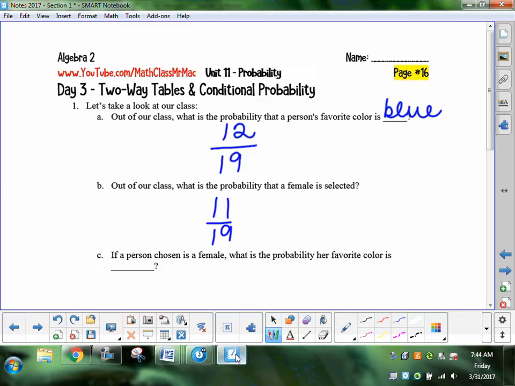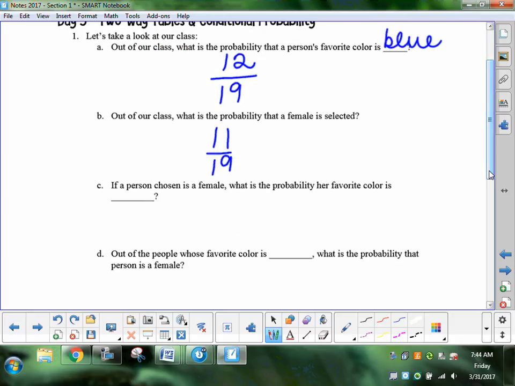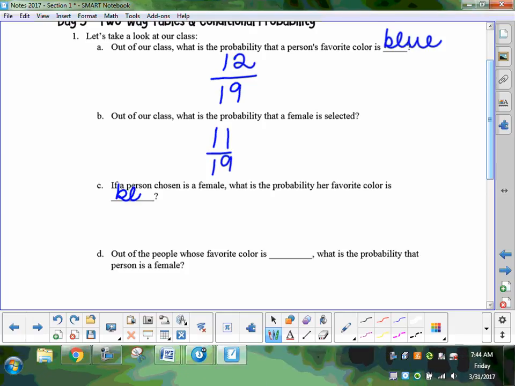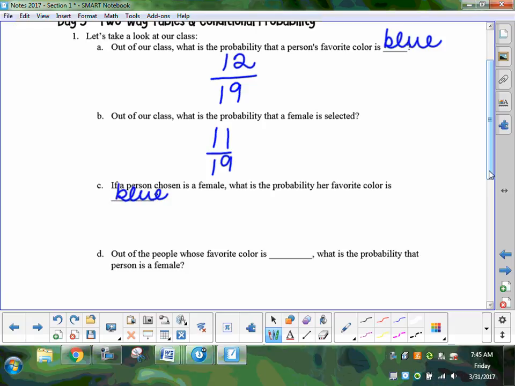Now, let's narrow it down. If the person chosen is female, what's the probability that her favorite color is blue? So, how can we figure that out? Well, who are my blue people? Hands up. There's supposed to be 12 of you. Okay. Now, I need you to keep your hands nice and high, we're not doing the deodorant check. Reach for the stars. Now let's answer that question. So you're going to have to keep your hands up so we can get an answer to that question. Looking at what's there. All right, you can put your hands down now.